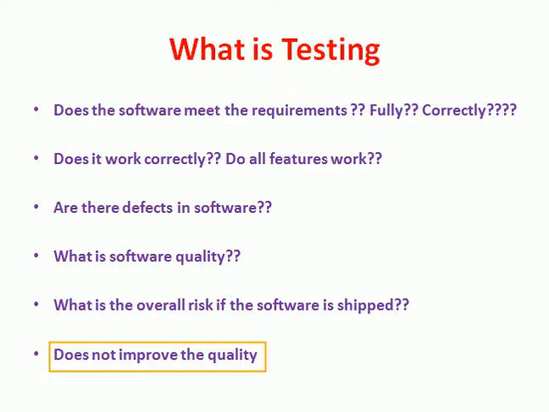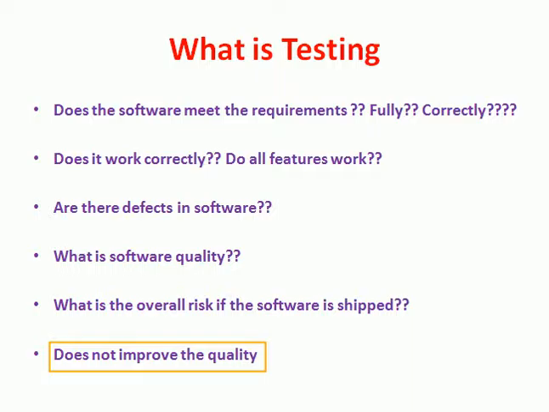The only thing testing does is it gets the required data for the current quality of the software, the current quality of the system that is being tested. So this data is important, and once as a tester you have found the defects and you submit those defects to the developers, when the developers fix those defects, that is when the quality of the software improves.